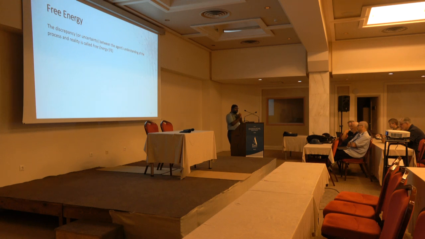What does free energy indicate? It's the level of understanding between the actual process which our brain imagines and what really happened in the real world. This we define with free energy. What free energy says is that the more free energy or surprise we reduce, the more our prediction accuracy will increase, and vice versa.